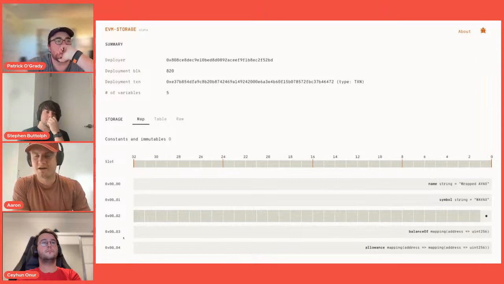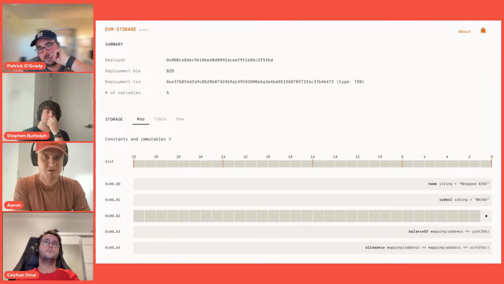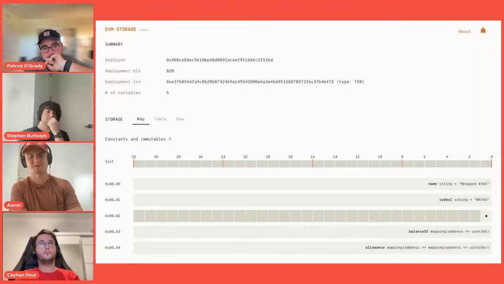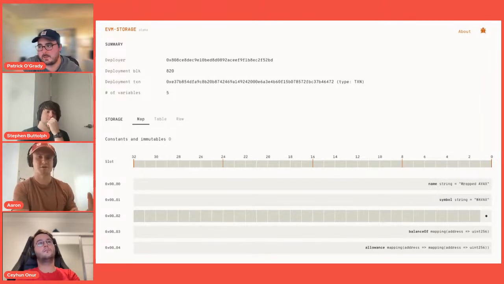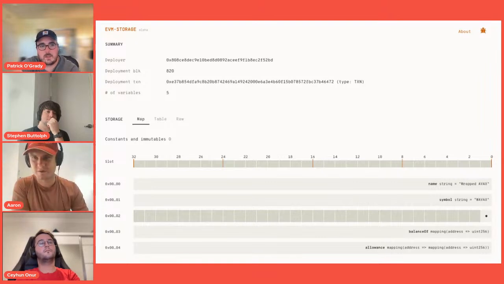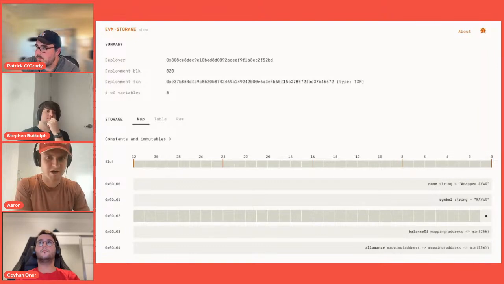Yeah. I just found the documentation for state storage in Viper as well. They seem to do the same thing as Solidity, at least in terms of monotonically increasing the slots that they use. There's a brief reference to saying you can also override this explicitly, which in Solidity you can do with assembly as well. It seems to follow the same pattern, but the documentation doesn't seem to be as explicit or comprehensive for how it handles dynamic size values. But I would guess that it's doing the exact same thing, to be honest.